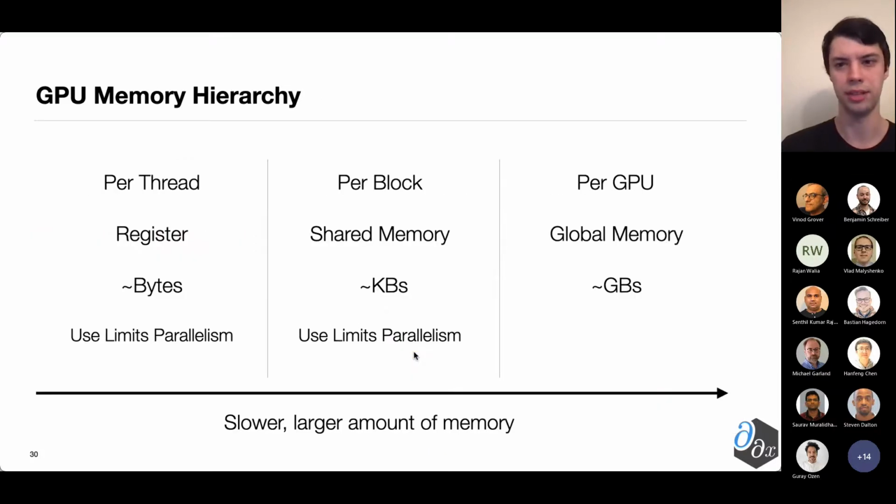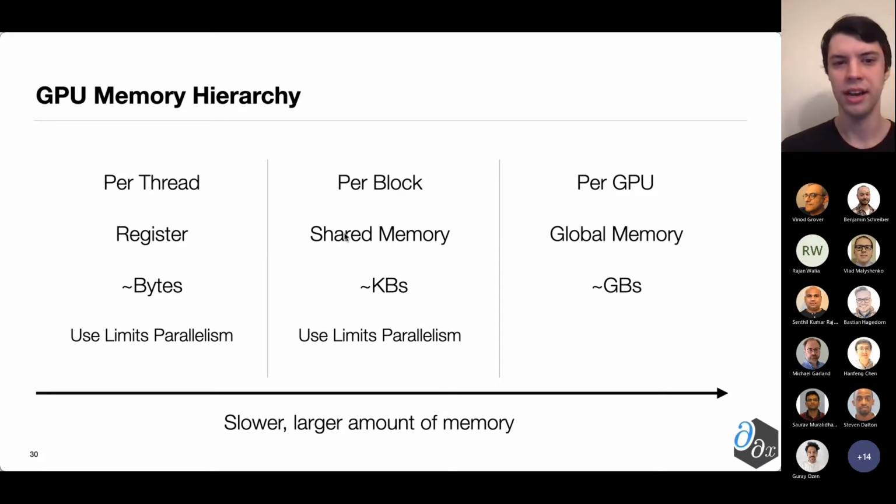The second of these problems that I mentioned, which hopefully, being at NVIDIA, comes home to a lot of the stuff you guys design, is we can talk about the GPU memory hierarchy. So at a broad level, there's three types of memory that people tend to care about. This is per thread memory. In essence, these are most commonly seen as using registers. It's on the order of bytes. If you use too many of these, it'll limit your parallelism, but it's by far the fastest thing. And if you can use registers, you should.